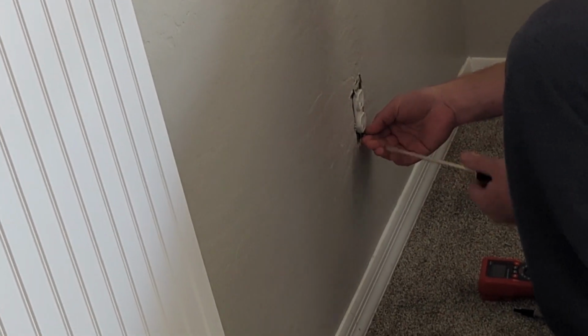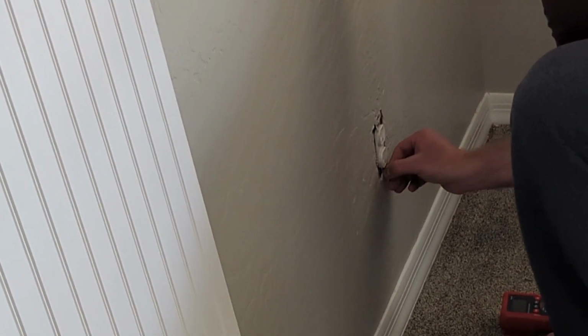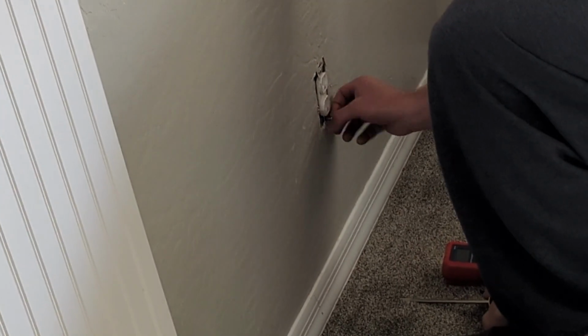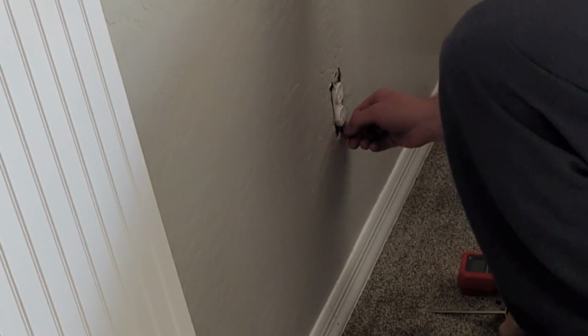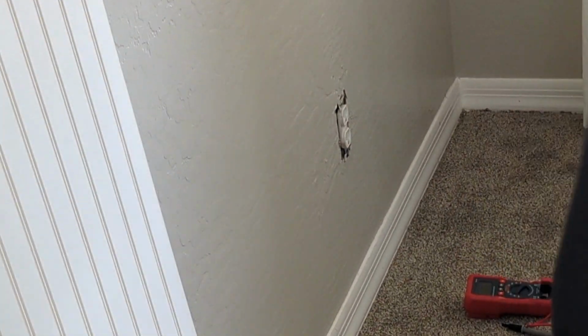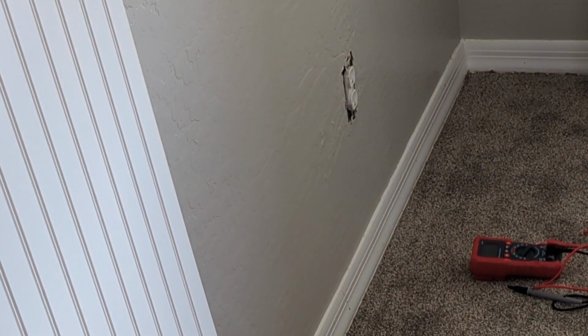Next, we turned off the electricity on this wall, and we plugged in a lamp to make sure it is off. So you want to make sure of that. But here's my husband just taking the screws out, and then he's just going to pull it out a little so we can place the beadboard on.